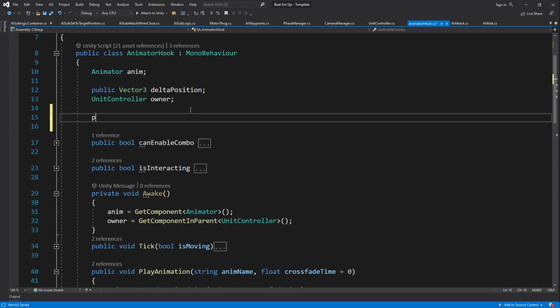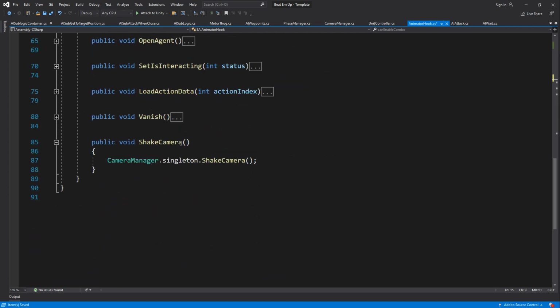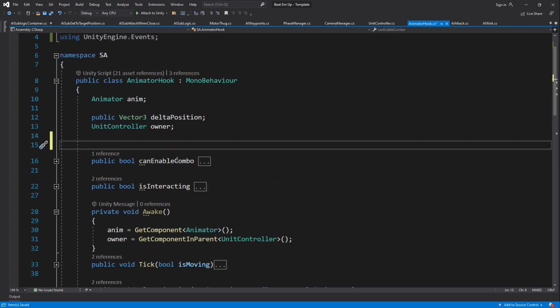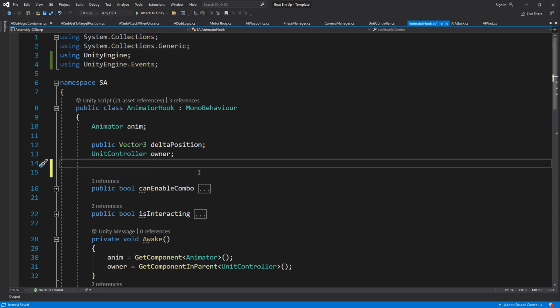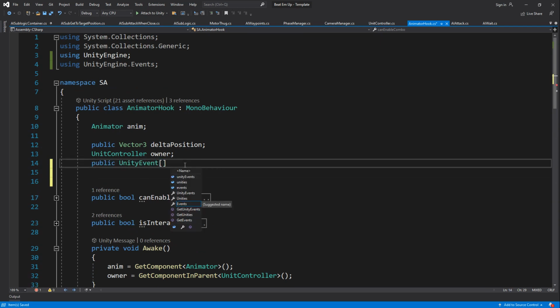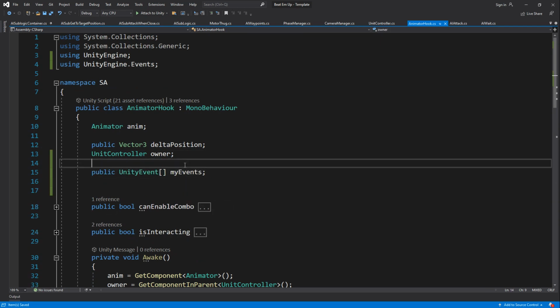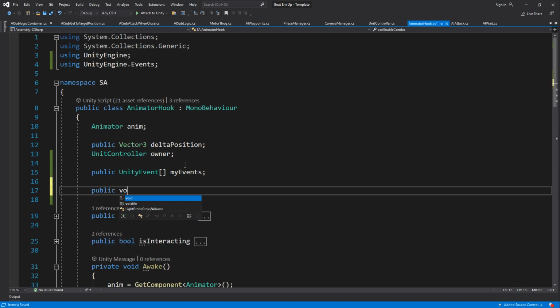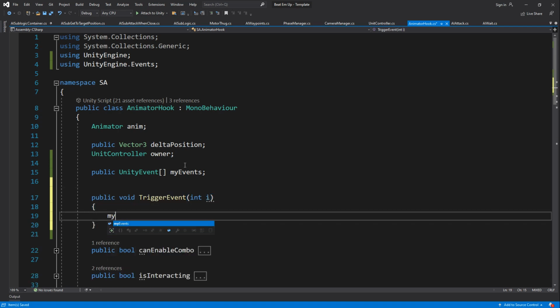And now there's two ways we can do this. We can either make a public Unity event and just do any event we want, or we can simply bring the events here and keep it here, and we can just call trigger event, and we're going to say which index.